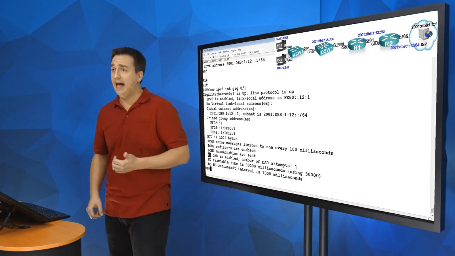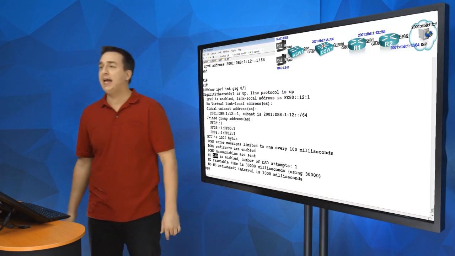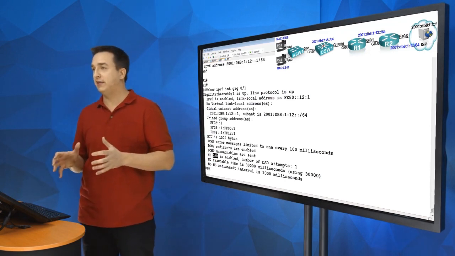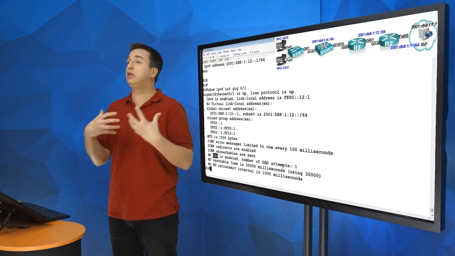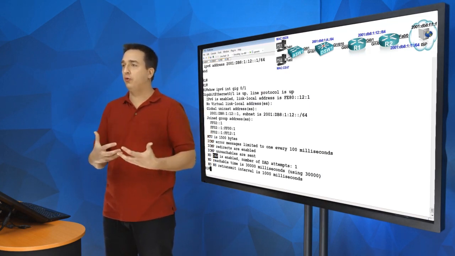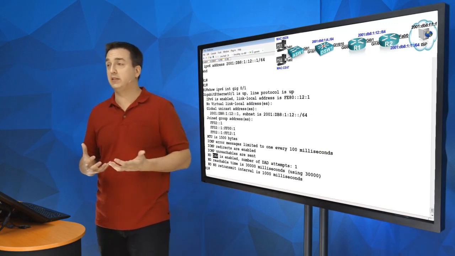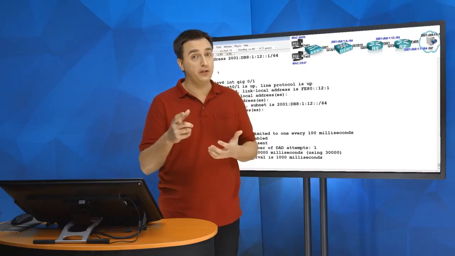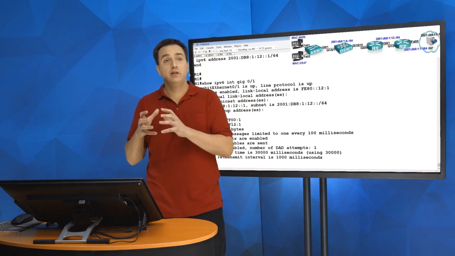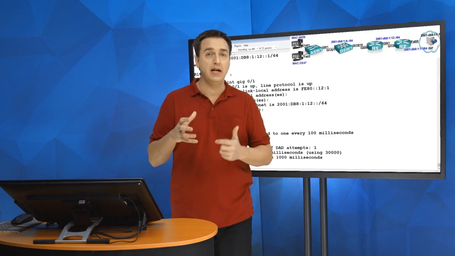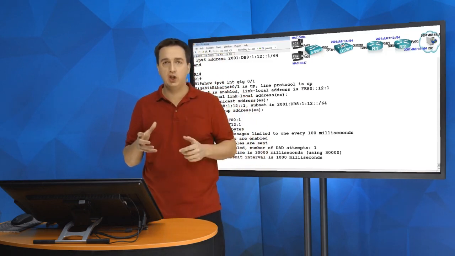Also, we can see here DAD. What's DAD? DAD is duplicate address detection. That's what that is. Here's the reason why. With IPv6, we have the ability to generate our own IPv6 addresses. So since I have the ability to generate my own IPv6 address, I need a way to figure out if it's unique. Because if I create my own IPv6 address, it might be the same as somebody else's. It could be. The odds are very slim, but it could be.